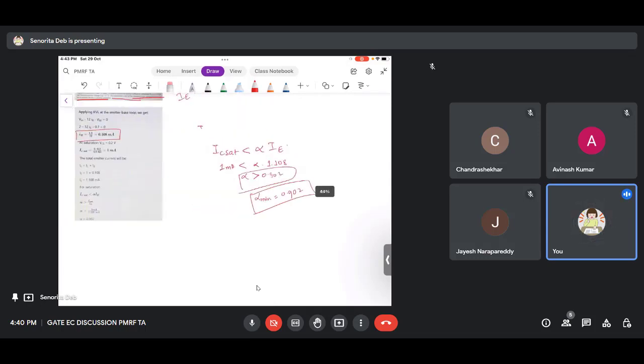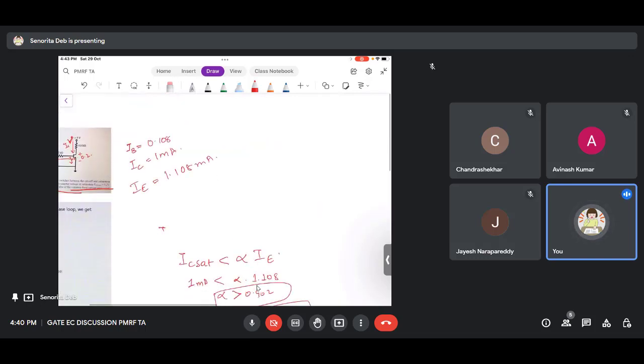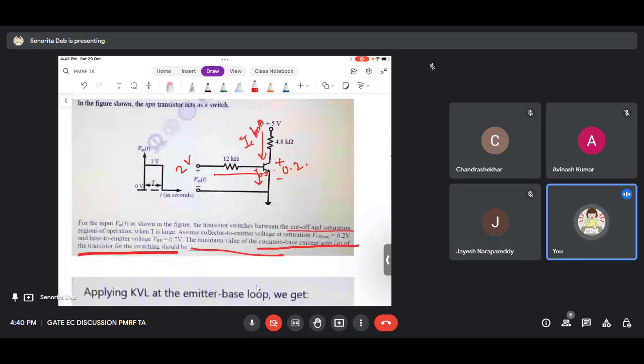Right from the beginning, you knew that the transistor will switch between cutoff and saturation. In cutoff, there will be zero current. Now in saturation, I cannot use the beta concept, and that is not given either. I'll directly find IB, find IC, and add them up. You have IE, alpha is found from IC by IE, and thus you can get the value. I think there are no doubts in this question. It's a simple question. So let me know once you are done, then I will take some other questions as well.